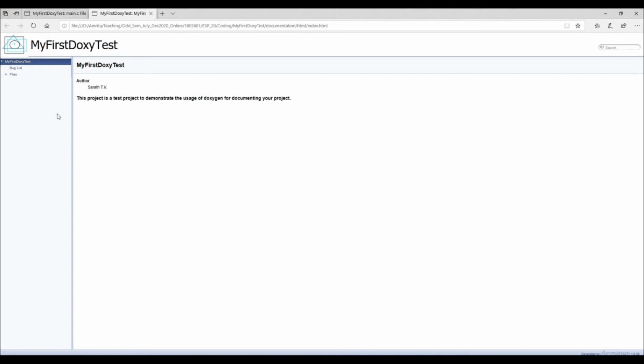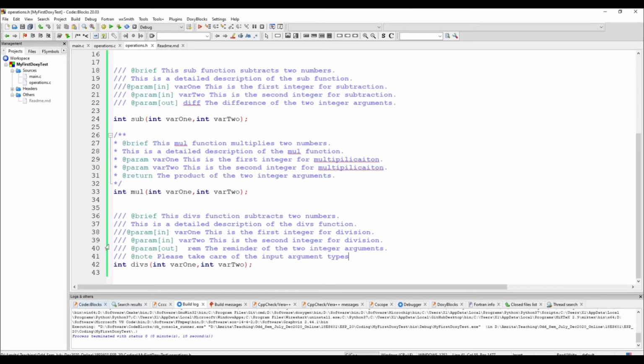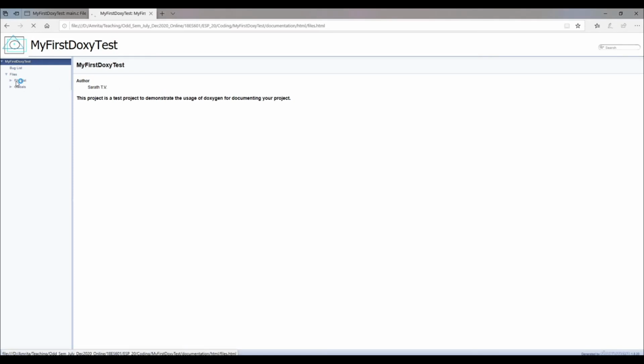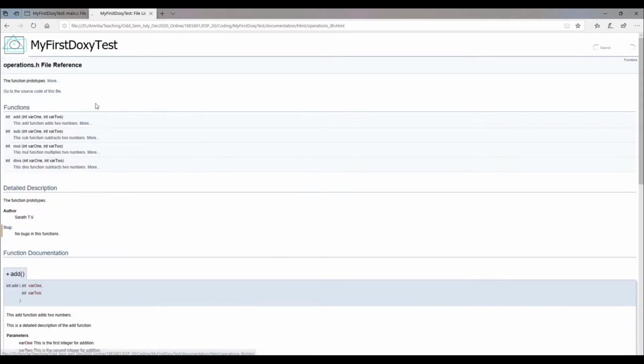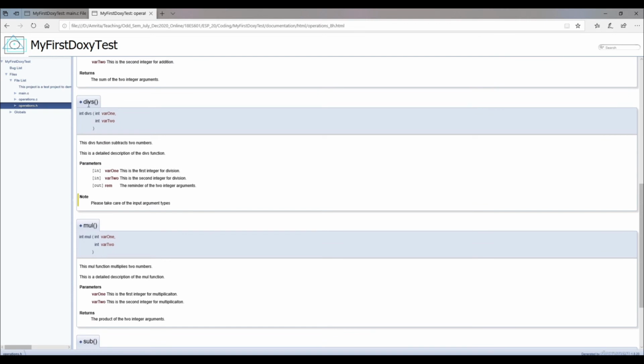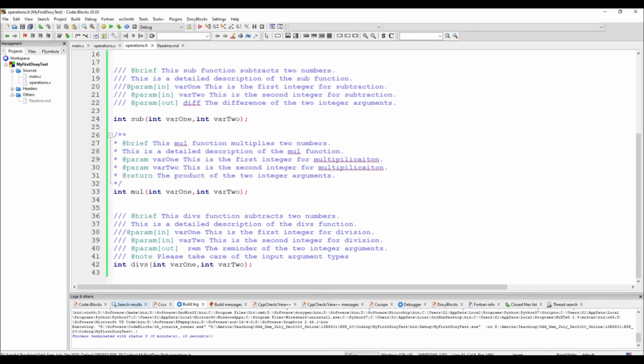in your HTML. So we made the change in the divs function. If I go to operations.h, on the divs function, you can see one yellow colored highlighted note, right? It is basically to bring the attention of the person who is reading it. Now similarly in the code, I can have certain conditions which must be mandatorily taken care of.